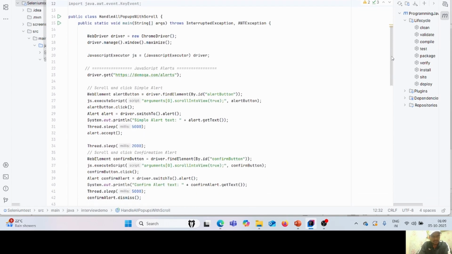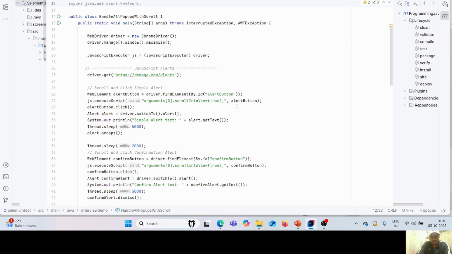WebDriver driver = new ChromeDriver(); driver.manage().window().maximize(); JavascriptExecutor js = (JavascriptExecutor) driver. Now JavaScript alerts, different purpose. How will we work with alerts? In earlier series I discussed that, but let's see: WebElement alertButton = driver.findElement(By.id("alertButton")). Then with JavaScript, js.executeScript("arguments[0].scrollIntoView(true);", alertButton) will scroll the button into view.